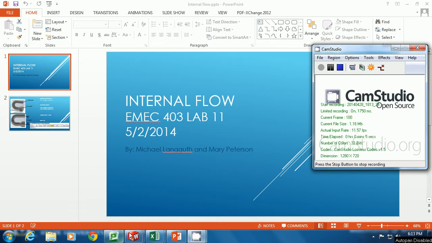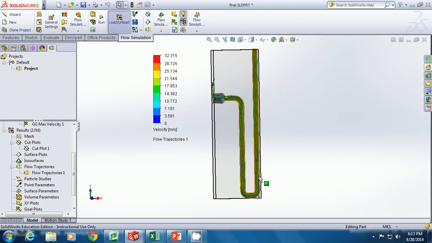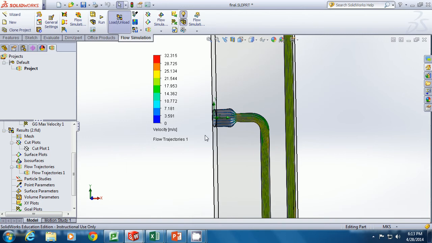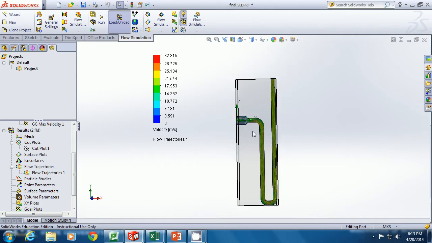We worked on internal flow using SolidWorks. To begin, we did the same sweep function we used for the horn to create a section of pipe. This is a velocity increaser. Water is supposed to come in here at 5 meters a second. Since our diameter decreases by half, our area decreases by a quarter, and our velocity should increase to 4 times that rate.